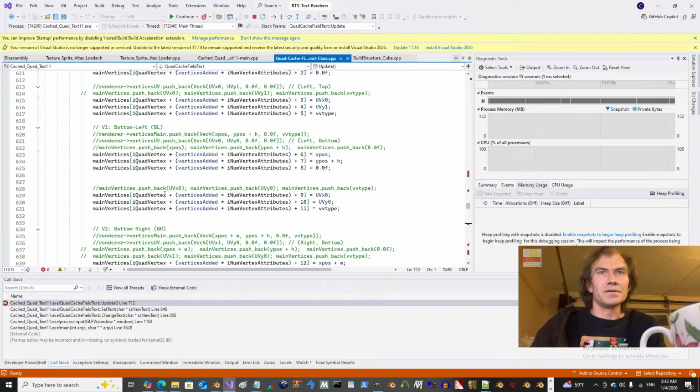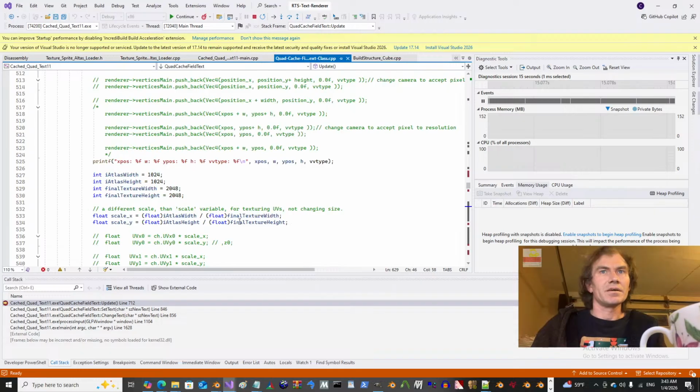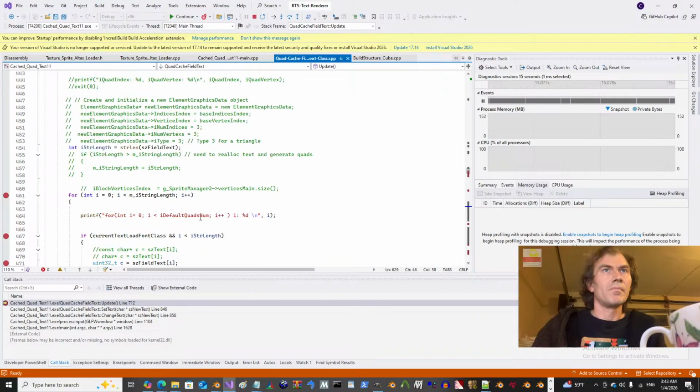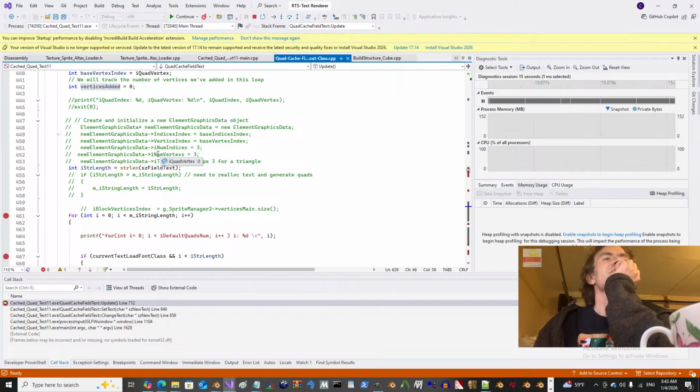The offset is some AI generated thing. Yeah, iCloud Vertex. But this is not the first character.